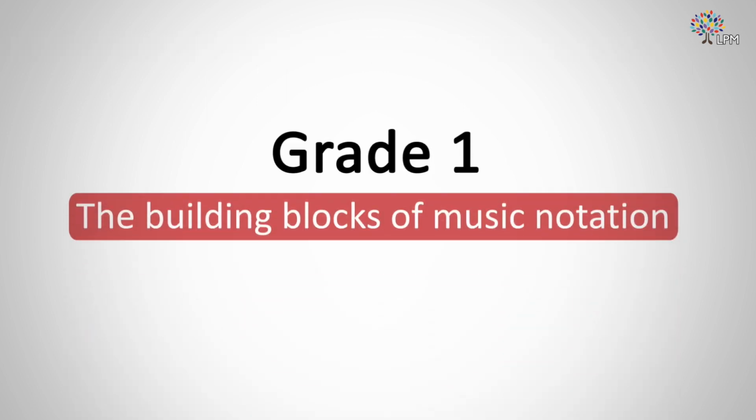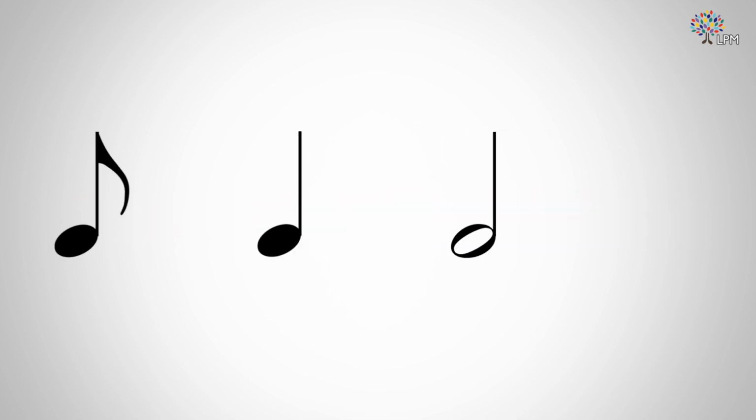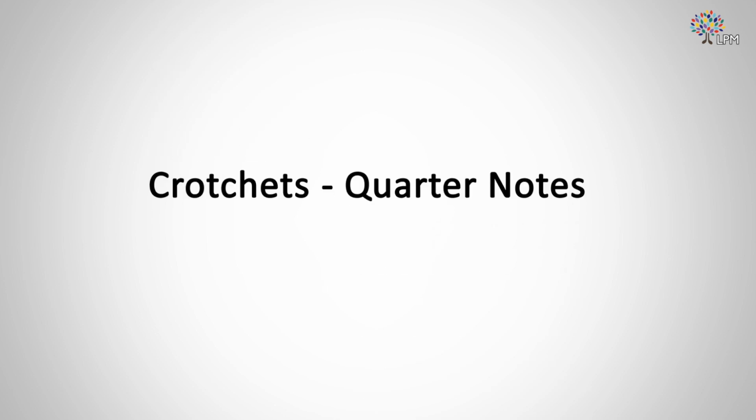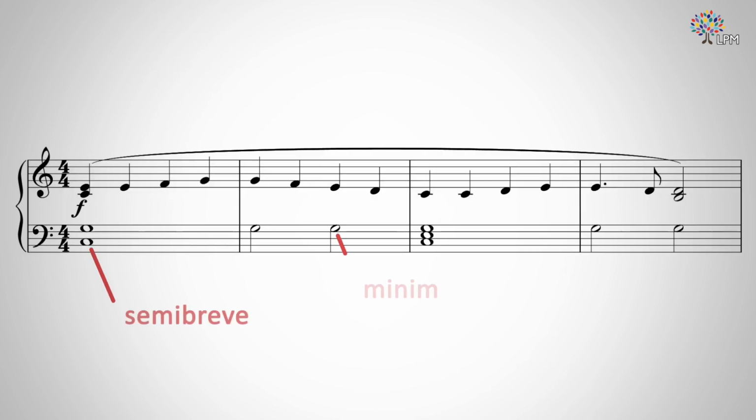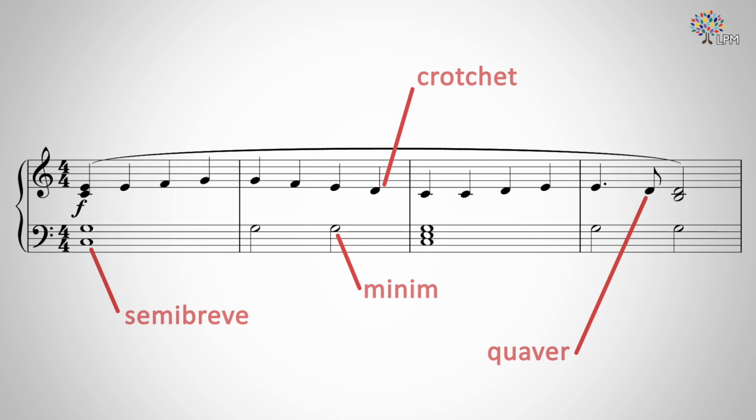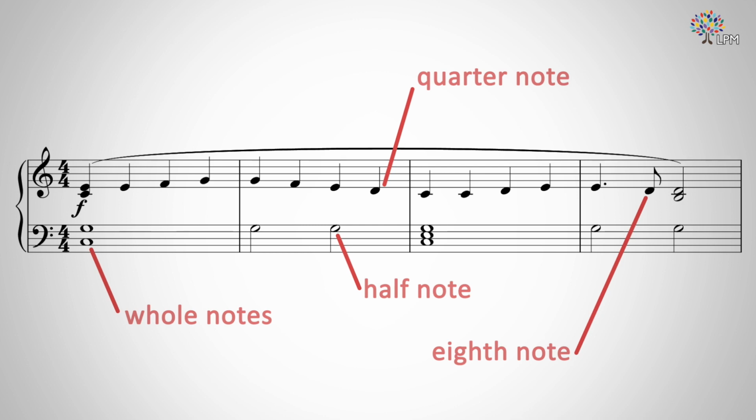We'll be exploring some of the most important building blocks of music notation: quavers, crotchets, minims, and semibreves, as well as their rests. Crotchets, or quarter notes. The first really important thing to keep in mind is that all these note lengths we're going to talk about are relative to each other and the speed of the music. They relate to each other by fractions, like the American terms whole note, half note, quarter note, eighth note, and so on. This is why it may be helpful for you to commit the American terms to memory as well, because they'll tell you mathematically what the note value will represent.